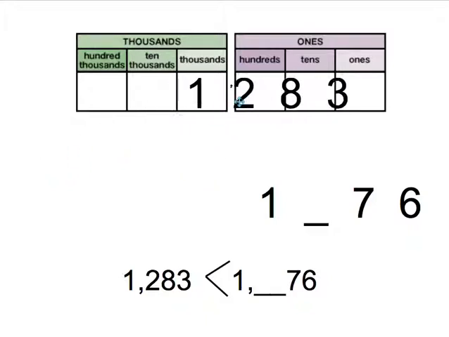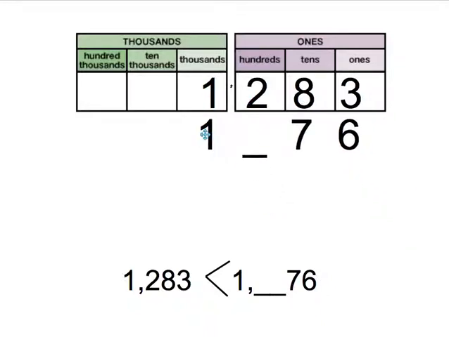Just as before, I start by sorting the numbers and putting them into the place value charts. Here I have 1,283. Here is my other 1,000 number. I want to circle the one that is bigger. It helps me to keep it straight in my mind. I know that 1,283 is less than. That must mean the other number is greater than. So I'm going to circle that other number.